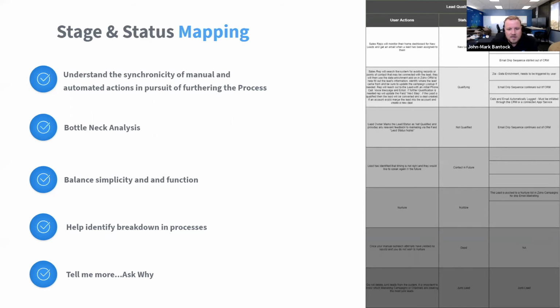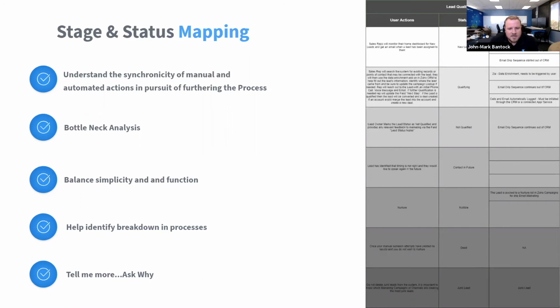Again, that comes down to that balance, right? We want to have enough stages to understand bottlenecks and key milestones in a process. But we don't want to get so granular that reporting becomes cumbersome and users never want to update the system. So we like to strike that balance, put the major milestones here, understand what users are doing at each of these stages, but then also see what the system can do to help complement those activities.